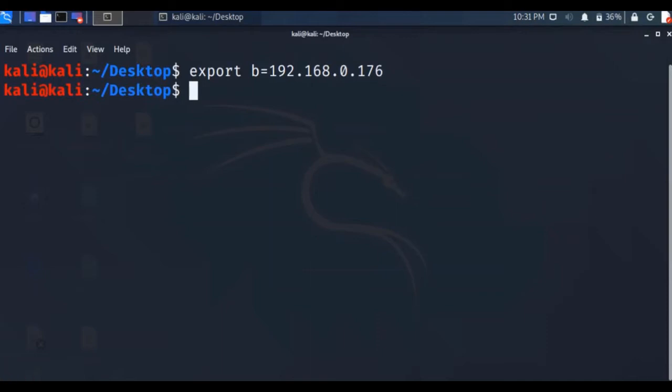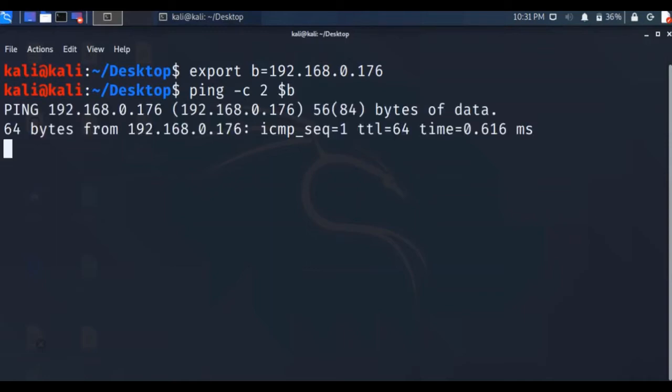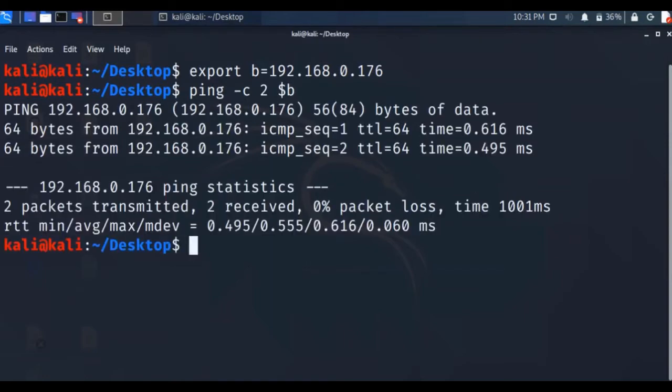Okay, so we can type this ping -c. If you set an environment variable without export, it will only be available in the current shell. So now you guys can see here. Okay, let's launch another instance.